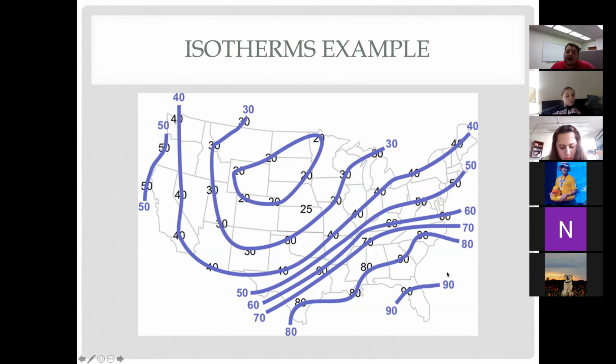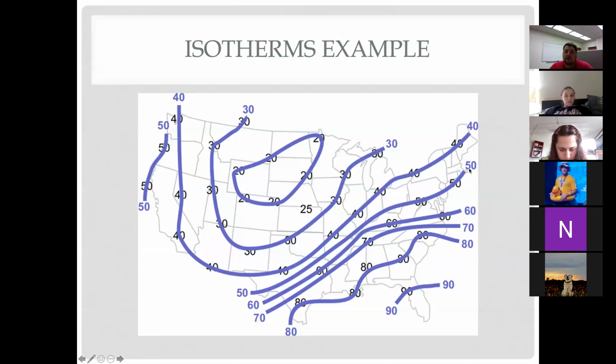It's down in the 80s, over where we are, but just a few hours to the north, they're in the 30s and the 40s. That's why the 50, 60, and 70 isotherms are all bunched up, because they're in between where this hypothetical cold front would be. And then we have 80, and then 90 over in Florida. And then just a note, depending on how the temperatures are lined up, sometimes you may need to draw multiple isotherms.